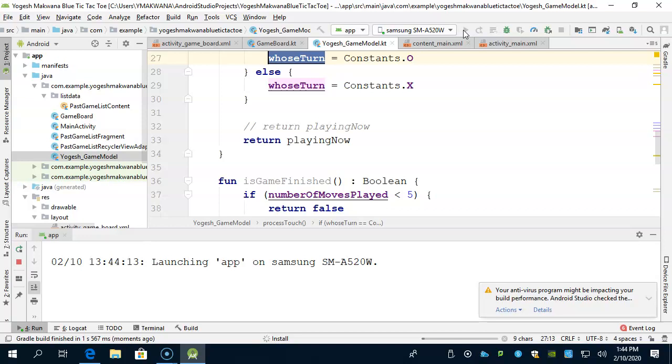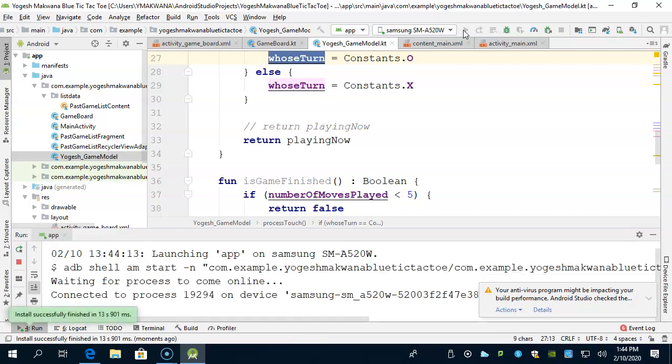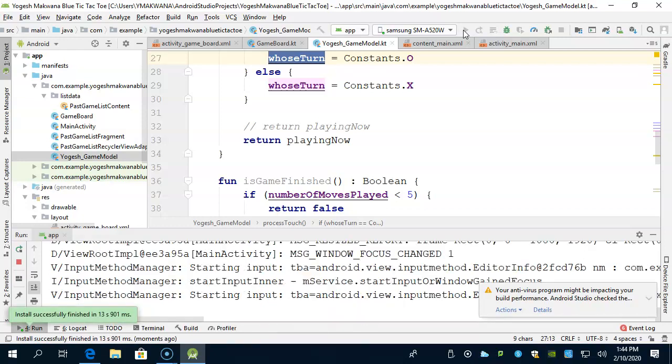So this is our tic-tac-toe. These are our indexes. As you're playing, you've played a move, you touch the center square, and it turns into an X if it is X's turn, and then the next touch is somewhere else. Like this, you keep on going.